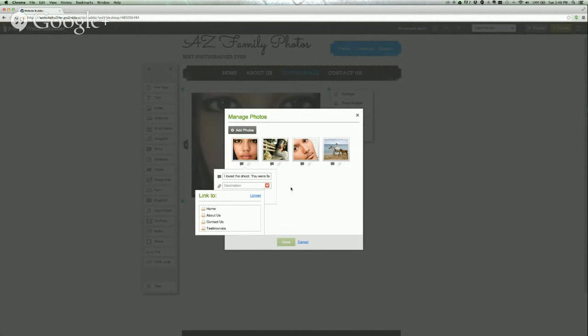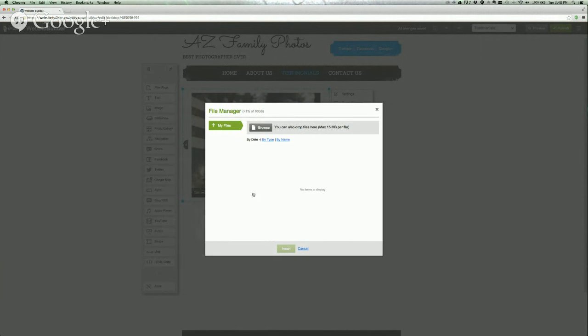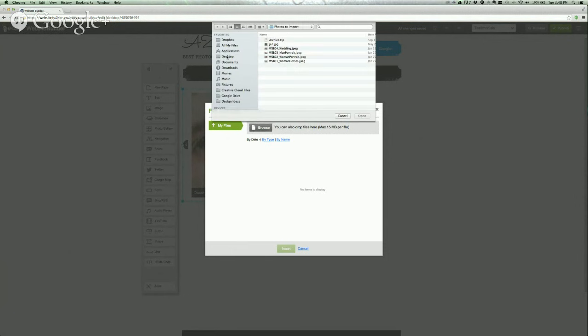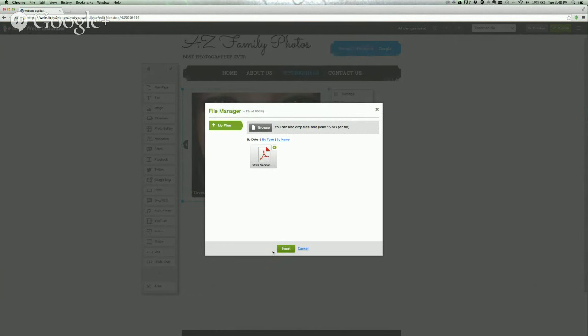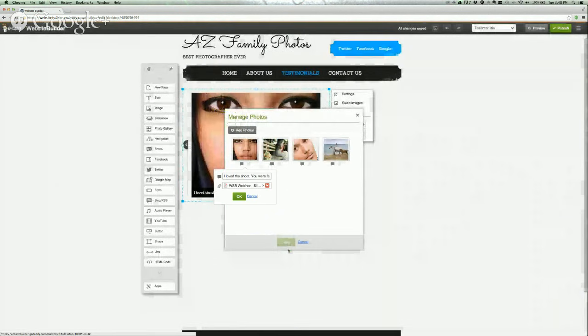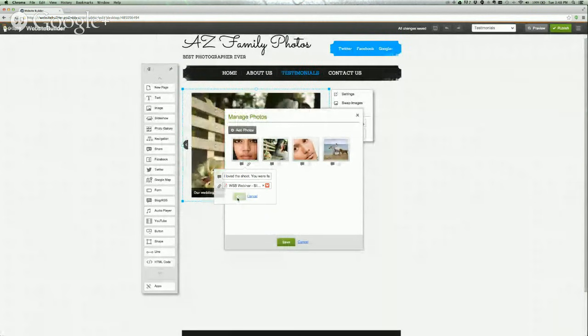So if we click on that down arrow and click on Upload, this is where we could upload a PDF. In fact, I can do it just for kicks. We'll hit Browse, and I know I've got a ton of PDFs on my desktop. So I can select a PDF, go ahead and throw it in, and then click on Insert, and we'll click on OK.